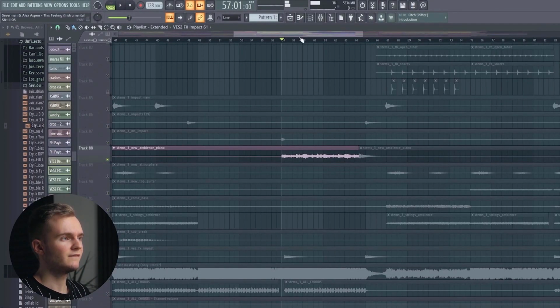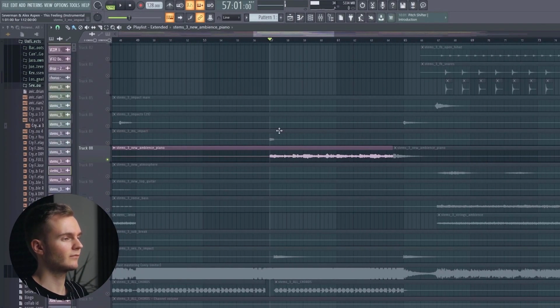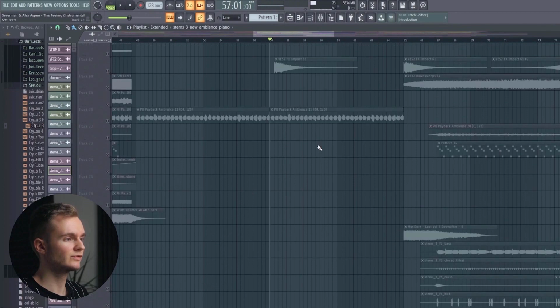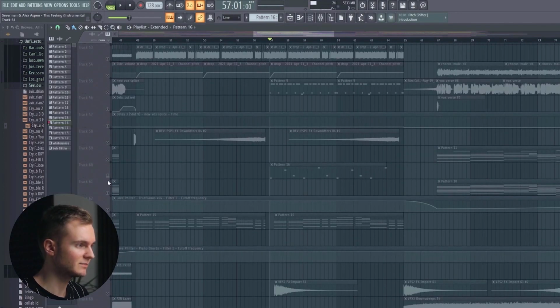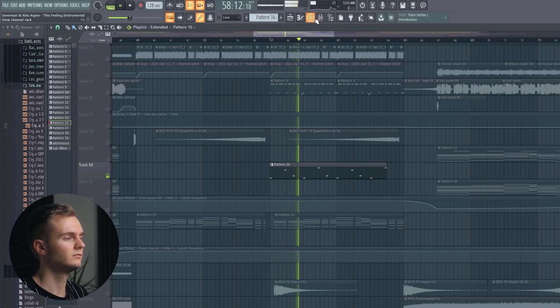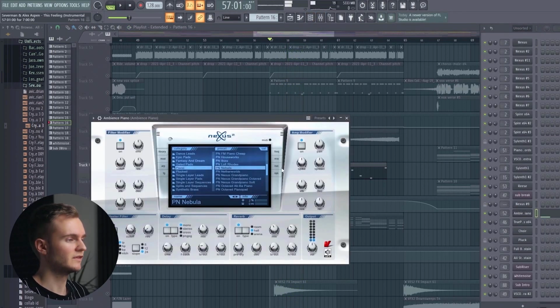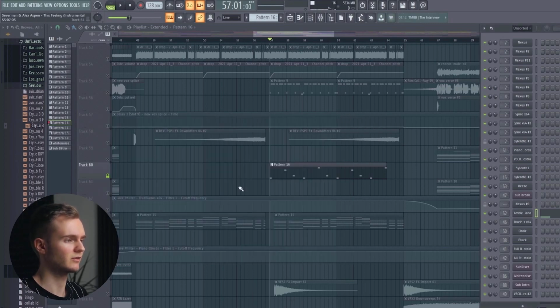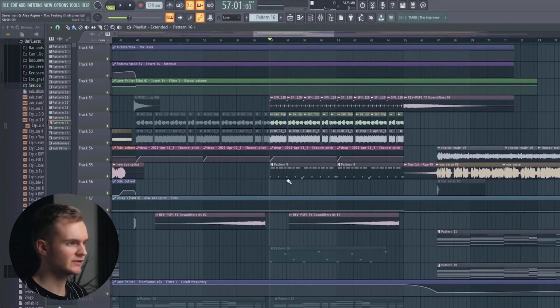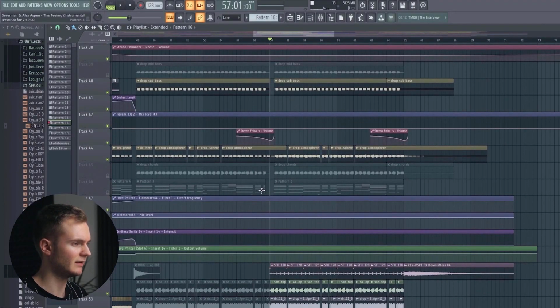Then we have this ambience piano. What I used for this one, I think, is actually from this pattern right here. For this one, I used this piano from Nexus. So nothing really crazy about this one. And then I think I also added some layers to the chords and to the mid basses.